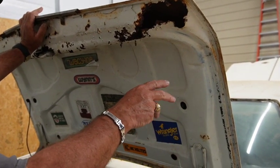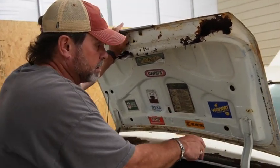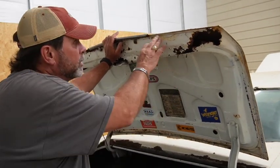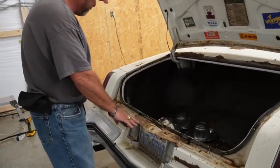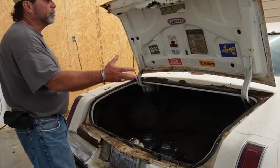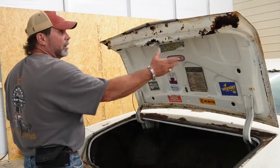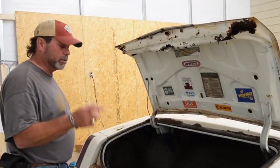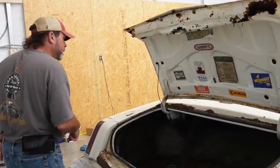Most of the spot welding on this type of stuff began to go away in the mid-70s, and that may explain why it's not here, because this is a 77 model Oldsmobile. If you go back in your 60s and 50s, you'll find a tremendous amount of spot welds out here on the perimeter. But again, the trunk lid, or the trunk area, the shoulders and the gutterway and all, is in really good shape. The water channeled out, but for whatever reason, it held this corner and that corner, and it just rotted away. So I think what we're going to do is take this whole panel out, metal work it back in, and again, you'll want to stick around for that. It's not hard, but it'll be an interesting thing to see how that one there is patterned out.